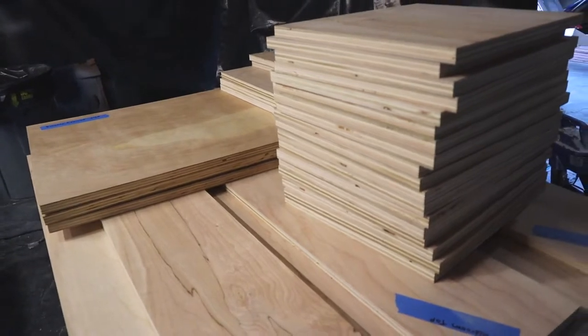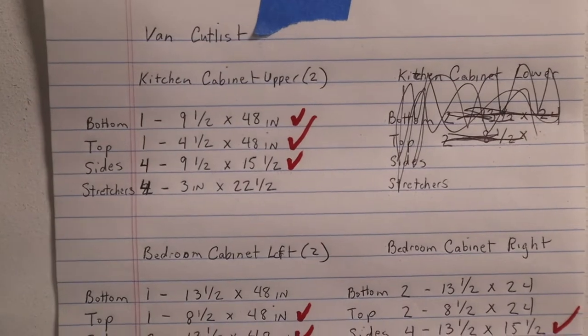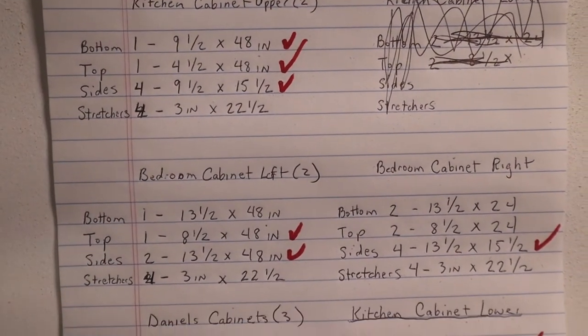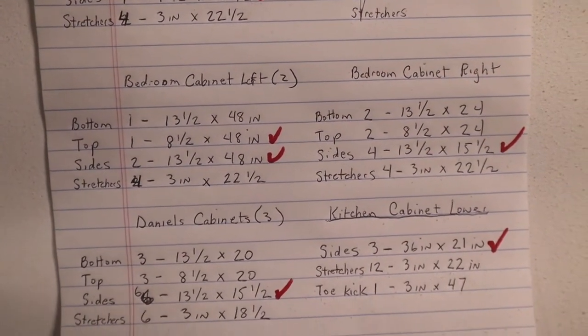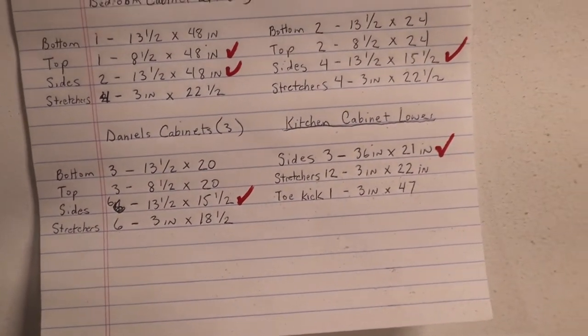So this guy is so organized, right? That he has a cut list. We never have a cut list. Maybe that's why our cuts don't come out precise. Maybe that's why all our cuts are so wavy, because we never have a cut list.